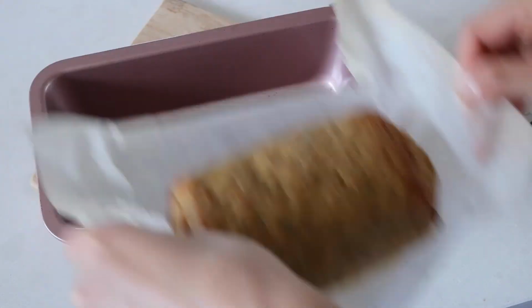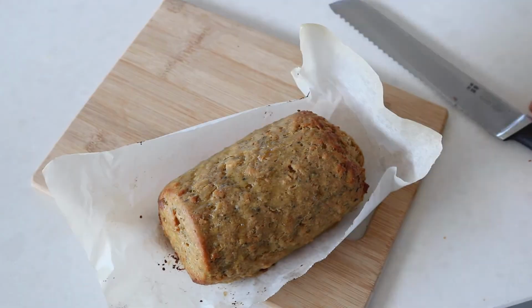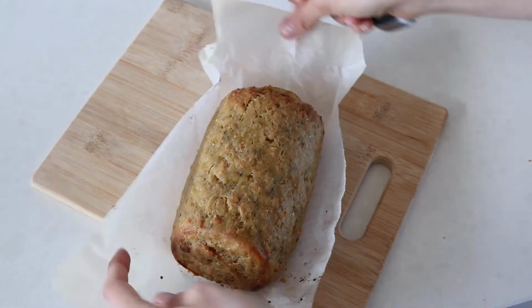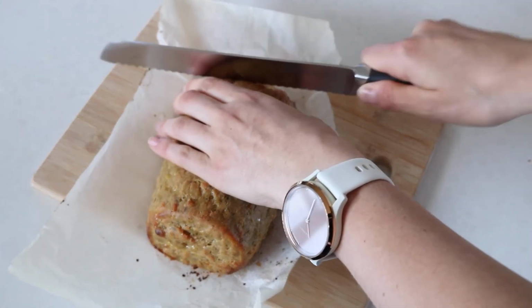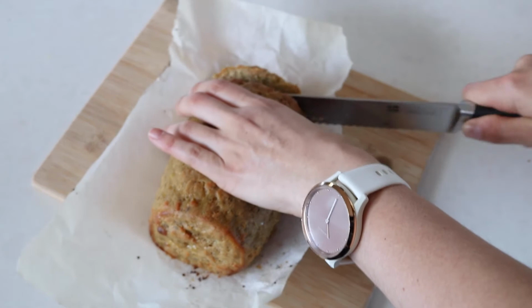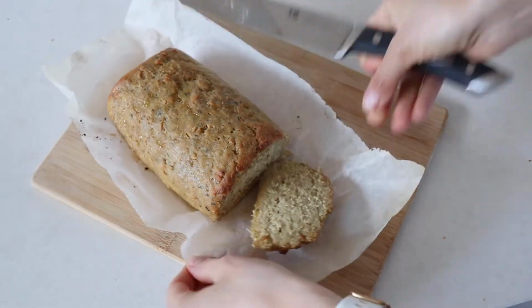It is quite hot, so be careful. And all I'm gonna do here is just slice it into a few slices. It's kind of like cutting bread in a way, but it's obviously a thicker, denser, meatier bread. And yeah, it is really nice and hot, and it has a nice crunch on the outside.